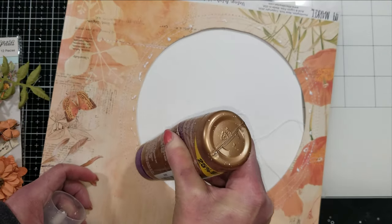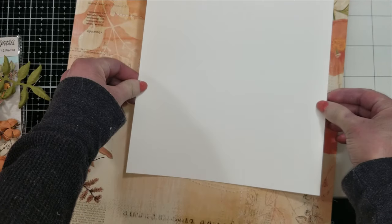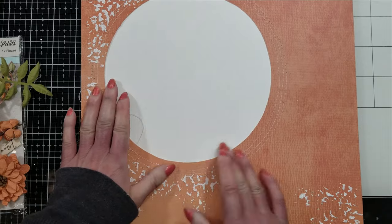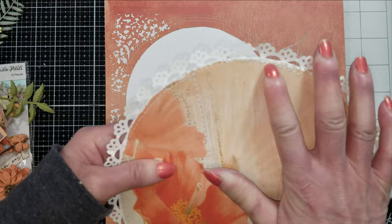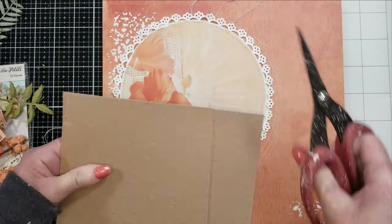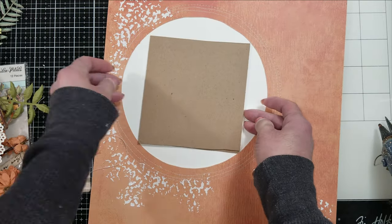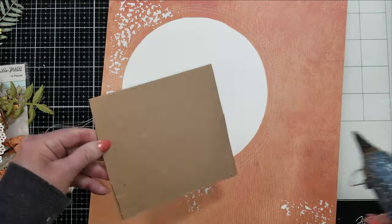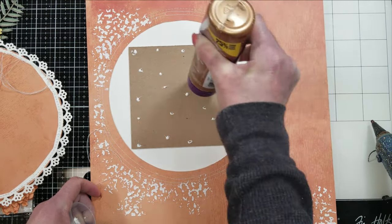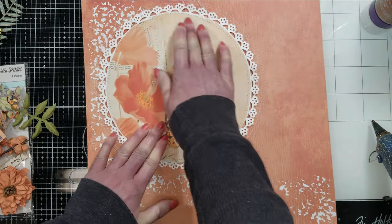Now I want to cover the negative circle that I left here. So I am putting liquid adhesive and I'm going to attach this pattern paper here — just a piece. I'm not using a 12 by 12 because at the end I will put on the back a piece of chipboard. So I cover the circle here and you can see how it looks. Now I'm going to attach the circle, and I decided to cut two pieces of chipboard because I want to add dimension to the circle — to pop up the circle from all the rest of the elements. I'm going to use liquid adhesive for the circle so I can move it a little if I need to. If I use hot glue, once you adhere it, you can't move it.